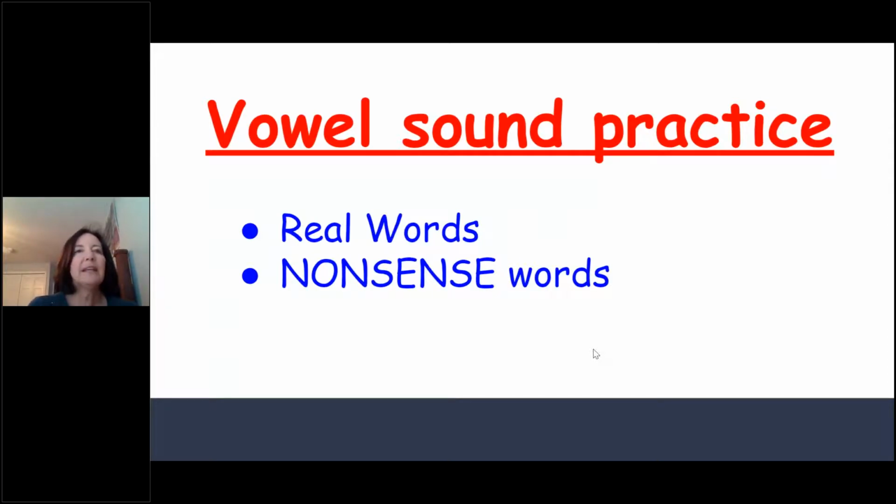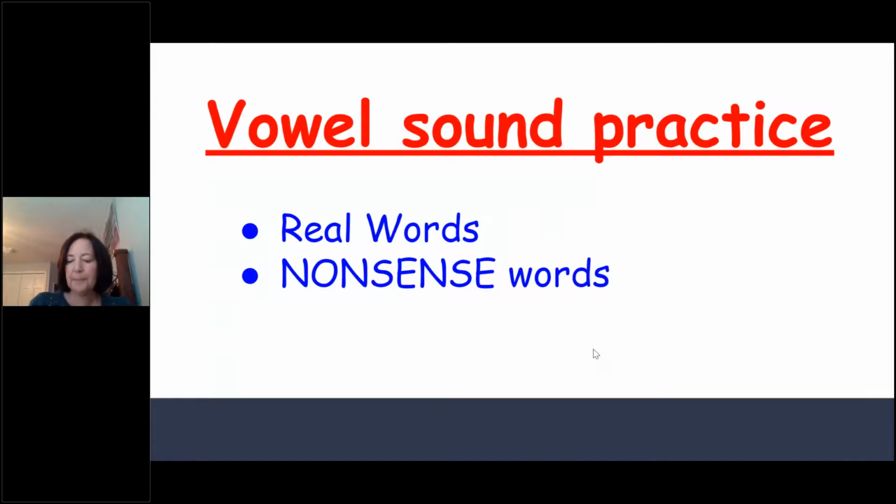That's why I also include nonsense words. Your brain hasn't had a chance to memorize any of these words. And so you're going to have to rely on what we've talked about to figure out if you're going to use the long or the short vowel sound. Now, it's important that we practice nonsense words and that we master reading nonsense words, because when you encounter a new word that you're not familiar with, you are going to need strategies to be able to figure it out or decode it on your own. So it's great to practice with real words, but practicing with nonsense words actually is what makes us a better reader more quickly.